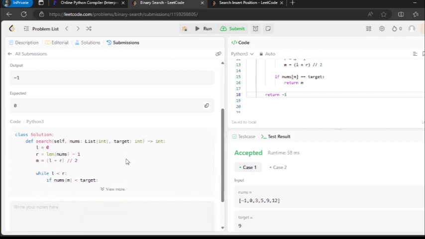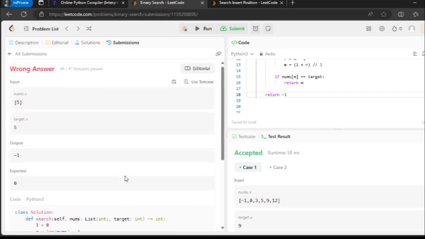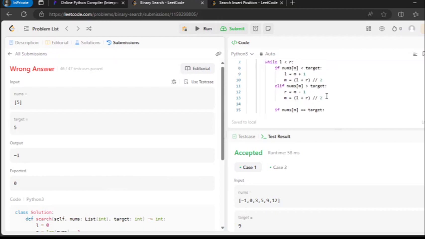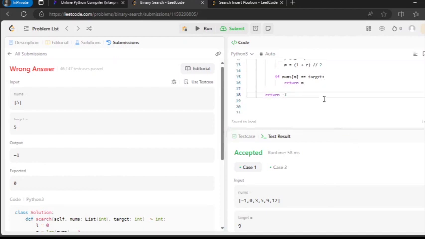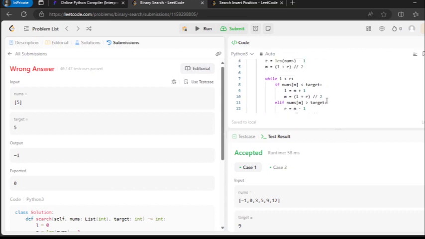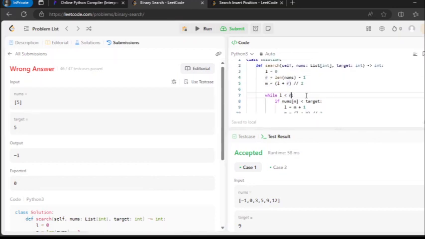Okay, there's wrong answer somewhere. Okay, let's see. So let's do something. We have an error here. So how can we solve this? So the problem was that it expected 0 because of course it appeared at index 0, but yet it gave us -1, stating that it did not find it. So what could be our problem?